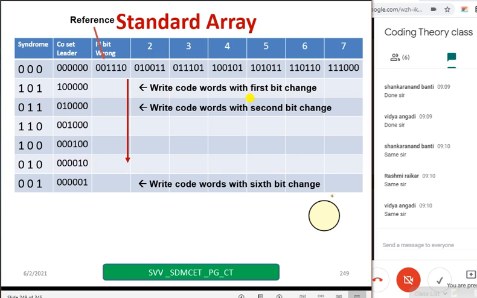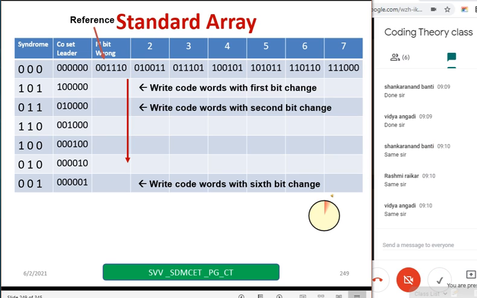second column. What do you have to make? Take this as a reference. Make changes in the first bit for this. Make changes in this second bit, write down. Repeat the same thing. Try to understand. 0 0 1 1 0. Make a first bit change, write down. For this only make a second bit change, write down. For this only make a third bit change, write down. That's all. I'll give 1 minute. Complete it. I'll show you my entries.